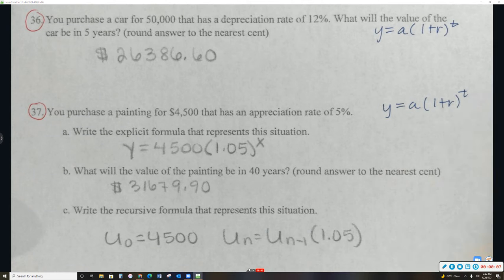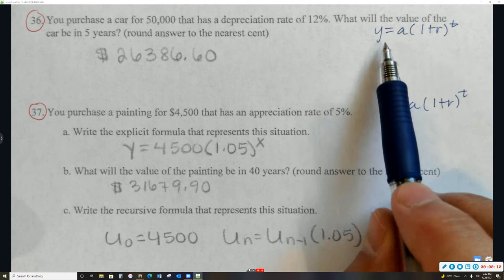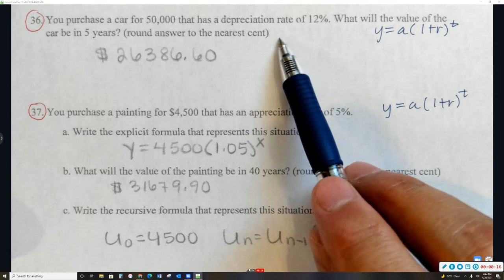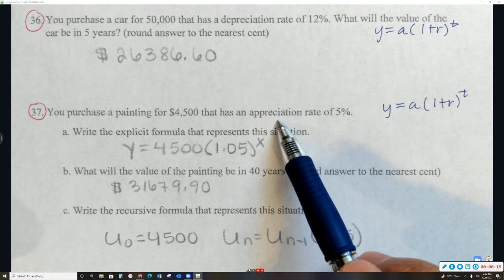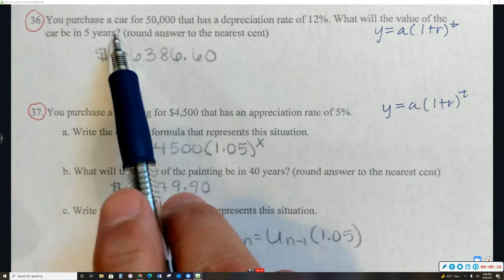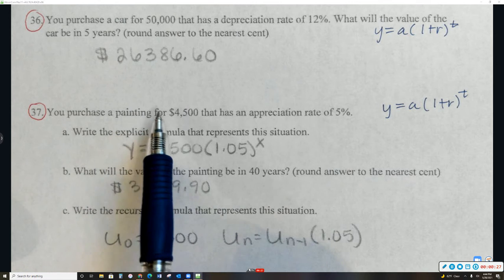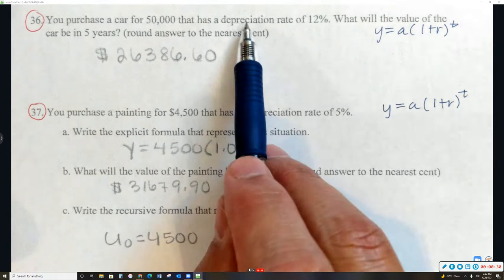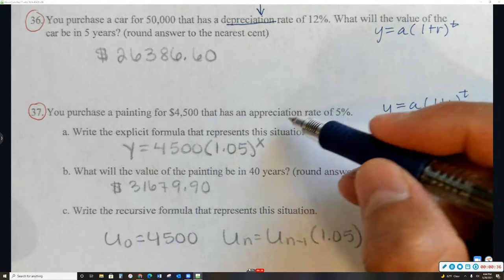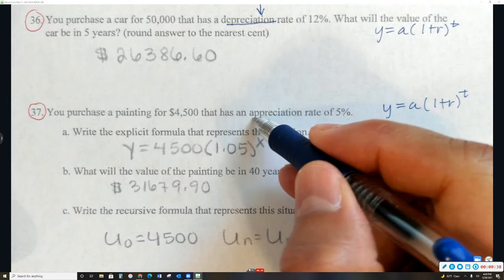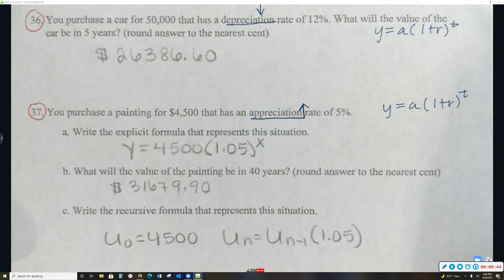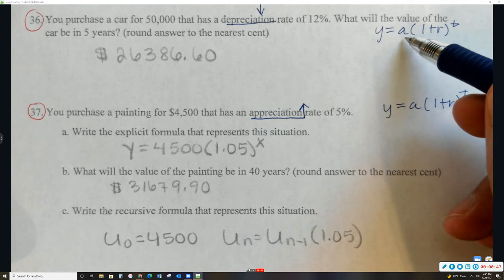I'm not exactly sure which equation your teachers are using, but I remember this being the equation I use whenever we're finding depreciation rates and appreciation rates for certain items, like the purchase of a car or the value of a house. The thing you have to remember is a depreciation rate is going down, the value is going down, and when something is appreciating, the value is going up. Okay, so A is the initial amount.